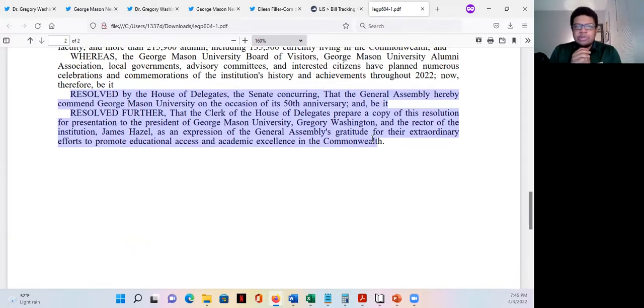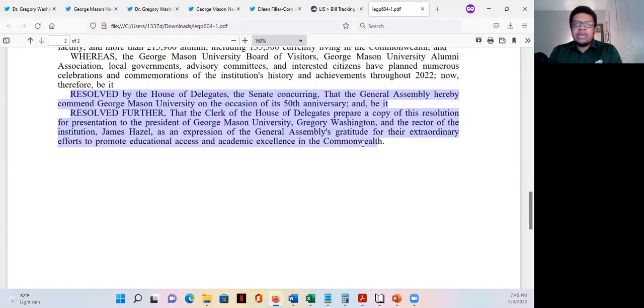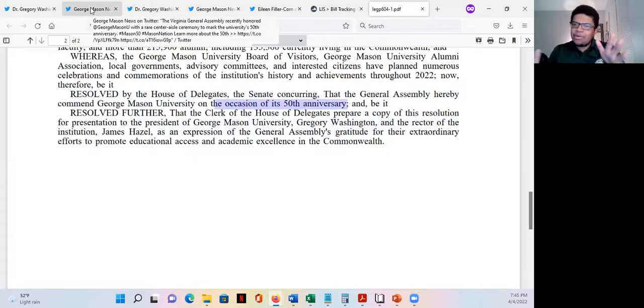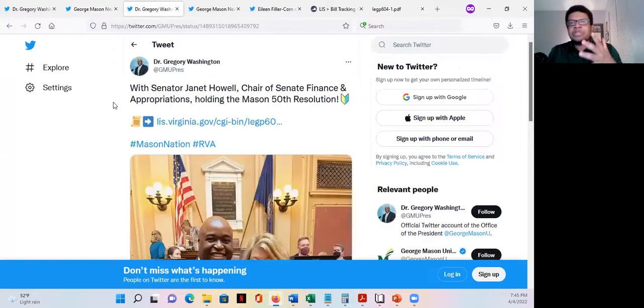A lot of the time, groups use resolutions to commend actions or give their reasoning for supporting or endorsing a certain policy. But like I said earlier, the General Assembly could just pass a motion saying, I move that we congratulate George Mason University on its 50th anniversary. And it could have passed and that would have been it. But when you do it like that, you don't have a nice printed piece of paper, a resolution that can be presented and documented with all your reasons why.